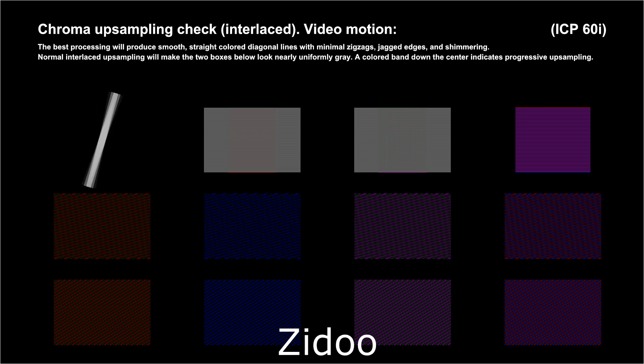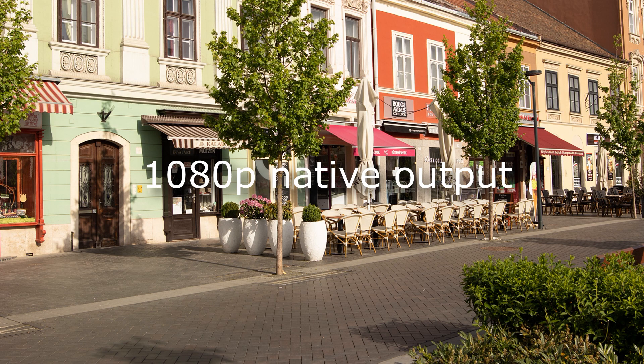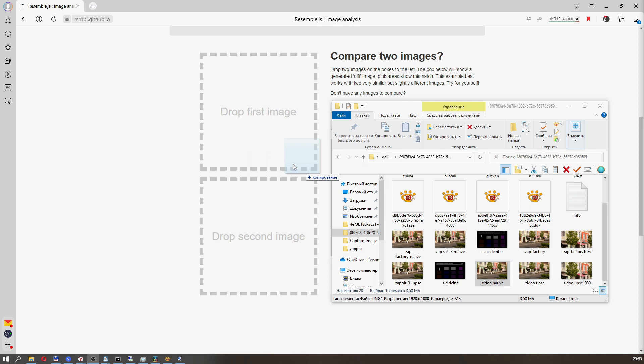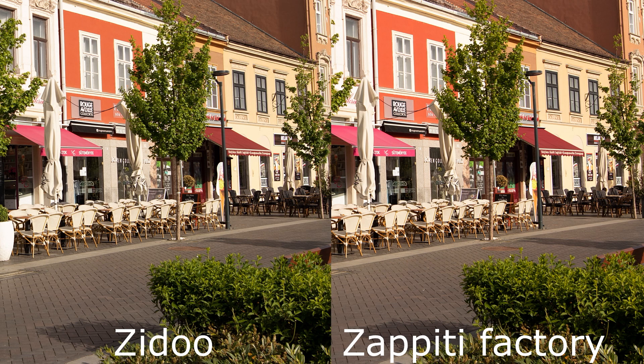Next test: deinterlacing. Deinterlacing works 100% identically between devices — the image is the same. Once again, it turns out that the developers of Zappidi forgot to add magic pixels. Next, testing full image output natively in 1080p without upscaling. Everything repeats just like in the upscale test — oversaturated image at default settings, and close to the original image in saturation minus three mode but with slightly changed color shades. Looking at image fragments at 100% zoom, there is no difference between all the images. Differences exist but they are related to different color interpolation techniques, and you will not see them in the real image. The only visible difference is the slightly oversaturated image in Zappidi's factory settings mode.